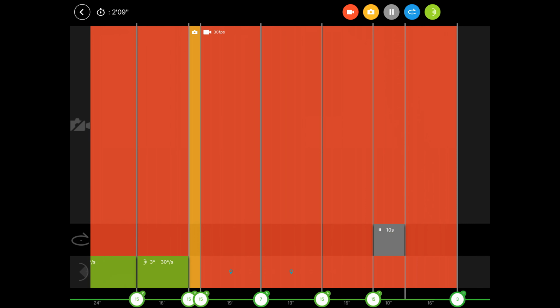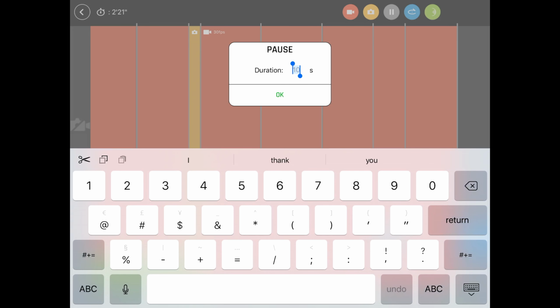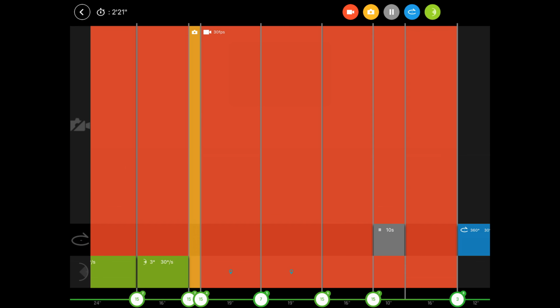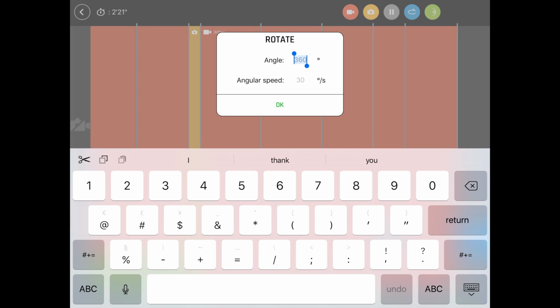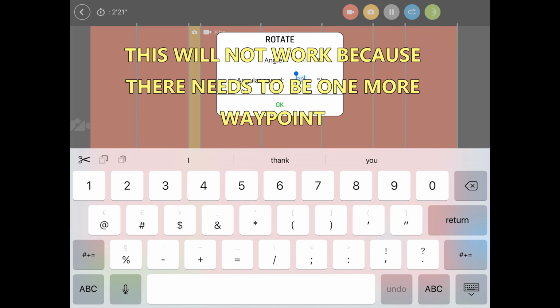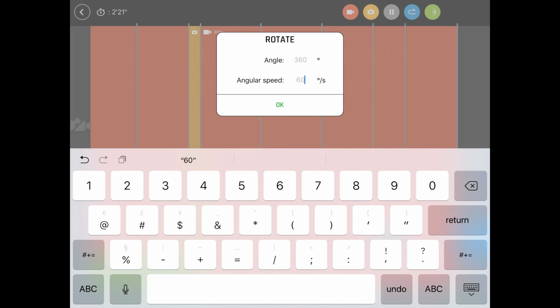Then we're going to go to the last waypoint, and we're going to have him do a 360-degree turn. So we'll come down here and put him right there. And by the way, we can tap on these. Like if we want him to pause 15 seconds, we can change that to 15, okay? But the circular thing, let's have him turn really fast. 30 degrees per second, let's change that to 60. So he's going to turn really fast, and let's just have him go 180. Oh, we're going to go like that. Now we go back here, and we'll change that to 180.